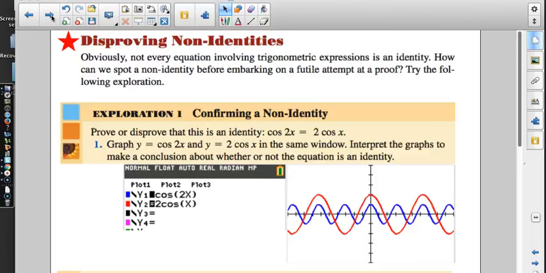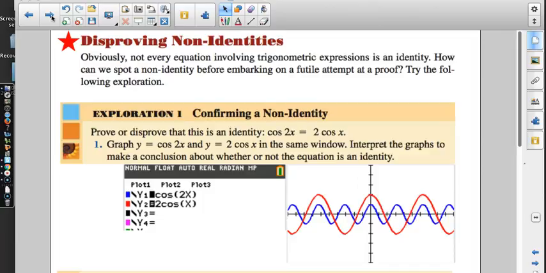Yesterday, I was kind of surprised that some people, when I went to use the calculator to show you that those 2 graphs were the same, some of you maybe had never done that before. That's one of the things that I always teach my Algebra 2 students before we take the multiple choice finals: if you want to know whether or not 2 things are the same, put them in the calculator in the graphing mode. If they graph exactly the same, they are exactly the same. So that's how we figure out whether or not they're equal to each other, those identities. If we need to, throw them in the graphing calculator.